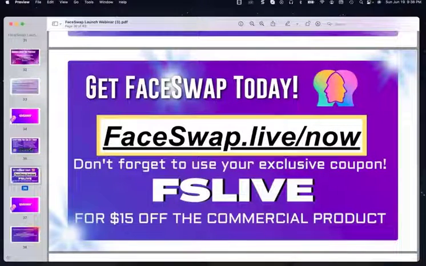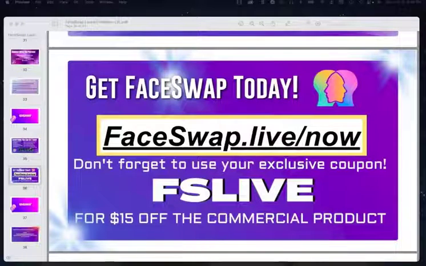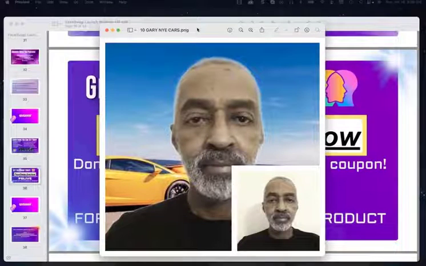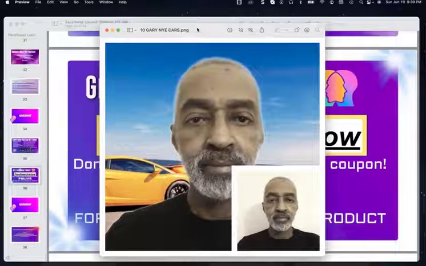The next one is Gary Nye, and I wasn't able to change his face. I was running out of time. So I didn't have time to do the face change. Instead, what I did for Gary is I changed the background. The original is on the bottom right, and then I put him in front of Peter Beattie's Lamborghini. Peter's a friend of ours, and he's a marketer as well.